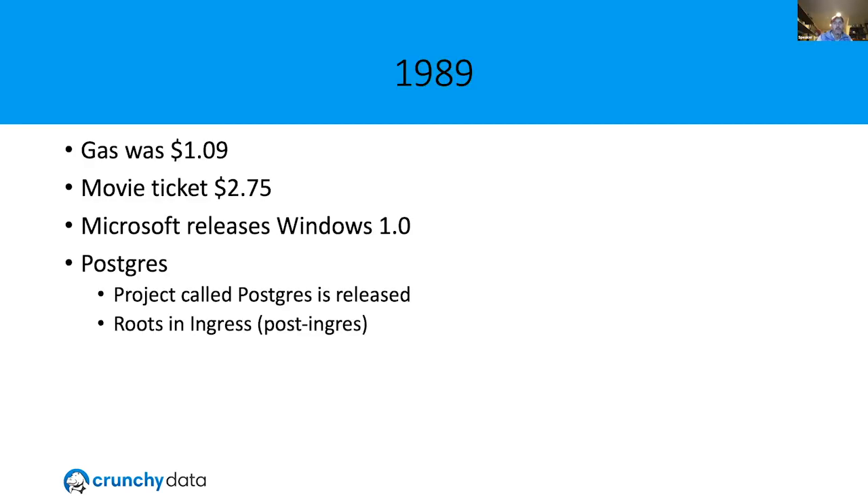First, a little bit of history. Postgres was released in 1989 — that's over 30 years now. It's really old and has a lot of roots as one of the grandfathers of databases. If you look at its name, it means Post Ingres; it came out of UC Berkeley. Ingres was one of the early databases there, and a number of databases are based off it — DB2, Sybase, and SQL Server all share that same core. Postgres didn't pick up the SQL part till later, but that core database is over 30 years old. When you're building on Postgres, you're building on a pretty solid foundation.